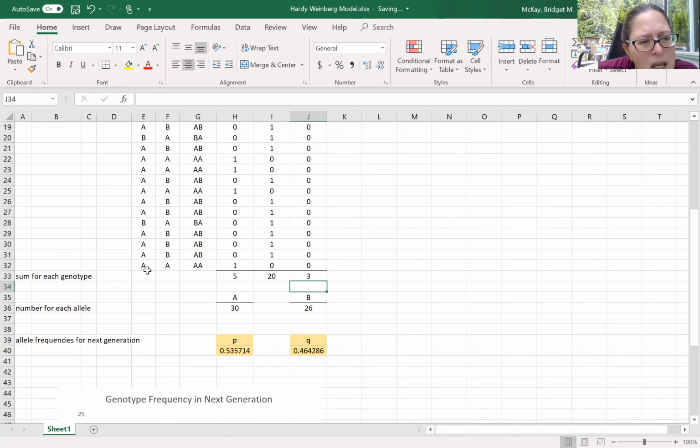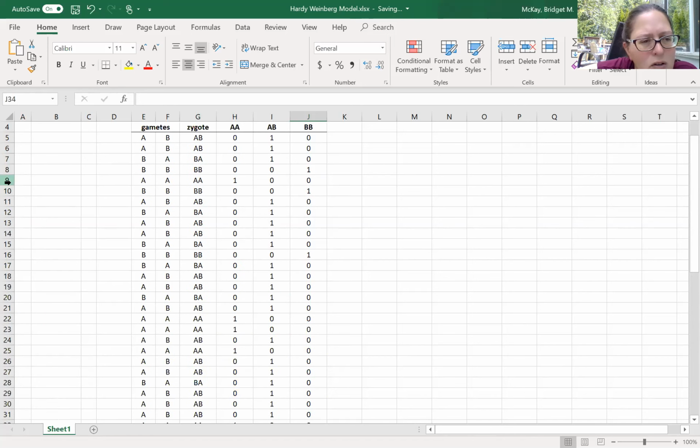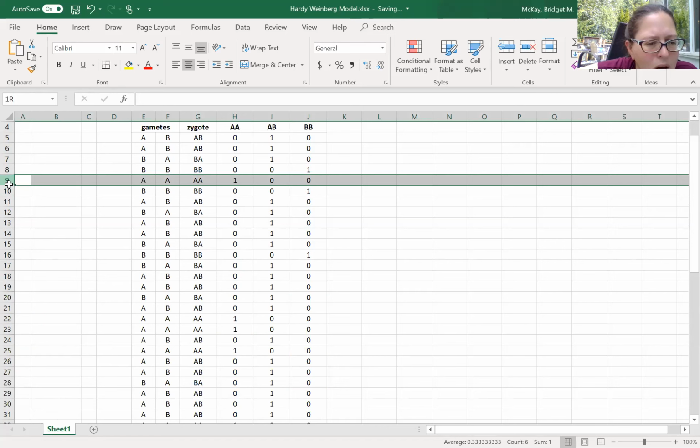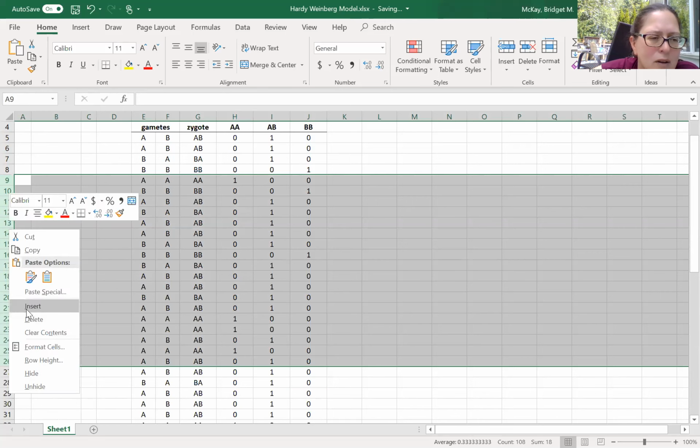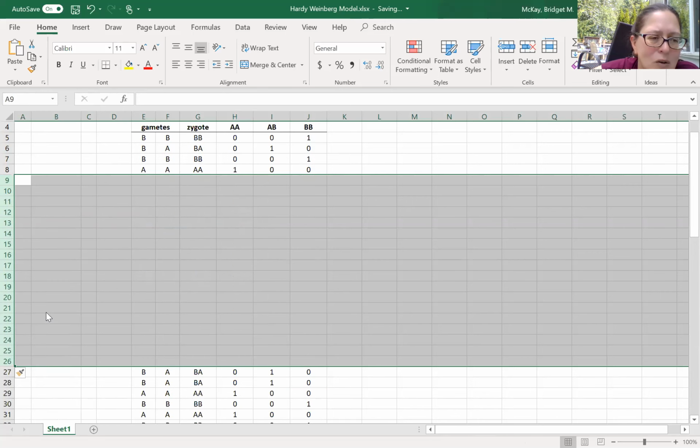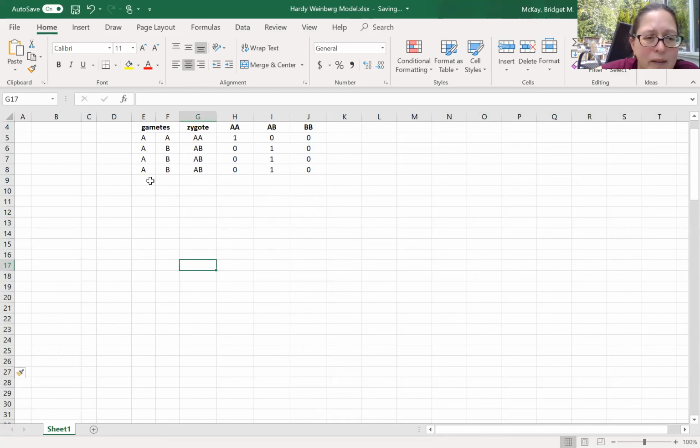Okay, I'm gonna make it a little bit bigger. I'm gonna just highlight between the 9 and the 26. I'm just avoiding the top and the bottom because sometimes that messes up my formulas. But as long as I just play in the middle, it should be fine. So I'm gonna go insert. I'm gonna be real crazy. I'm gonna insert 3 times. I know. Wild. Okay. And I'm gonna highlight this row.